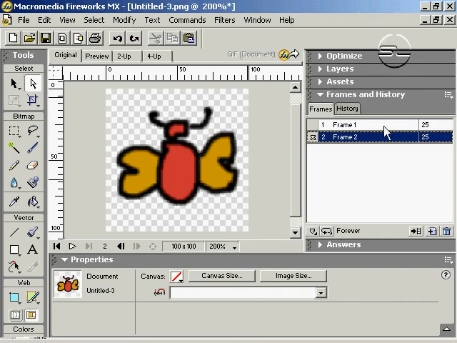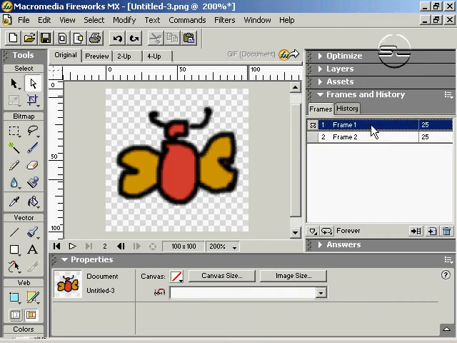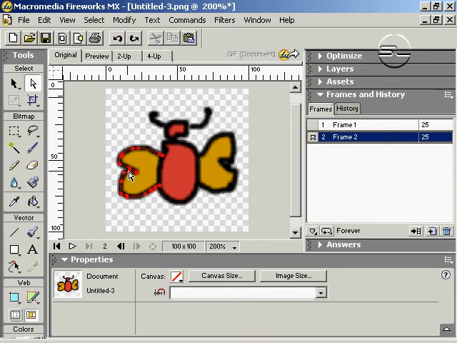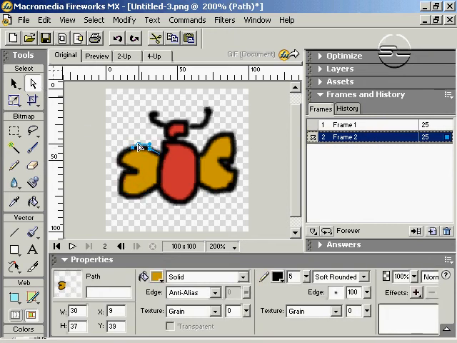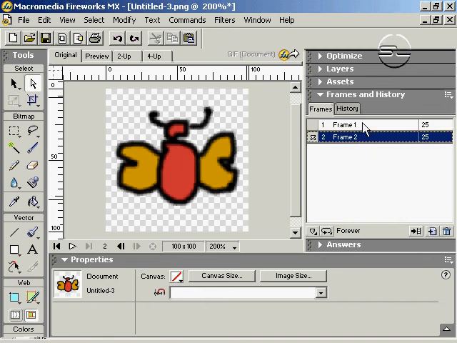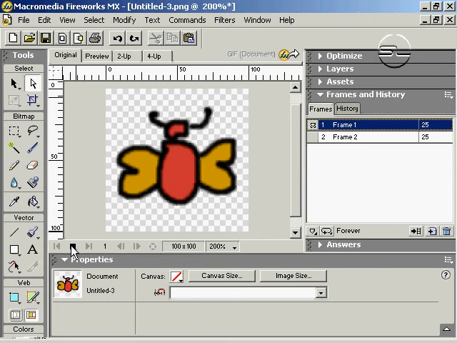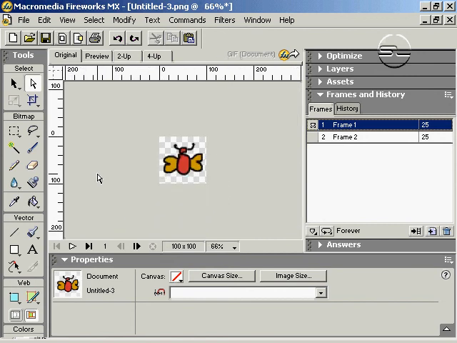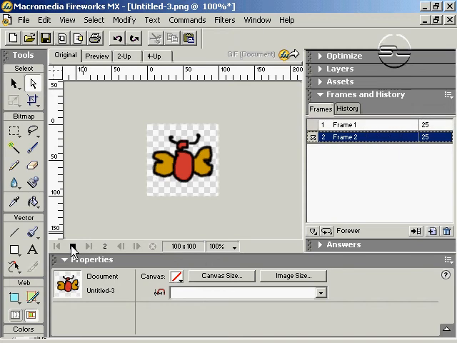So there, that's frame 1, frame 2, frame 1, frame 2. And I want to do the same thing here for these points. I'm just going to move all these up. You could also draw a box like so and move them all up in one go, and then grab the last one. So now frame 1, frame 2. So if I click play, it has this sort of flapping effect, if that's what you want to call it. And if I zoom out to 100%, like so, we can see how it looks from a distance.